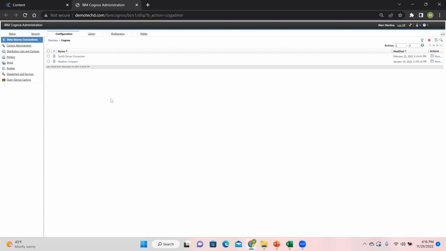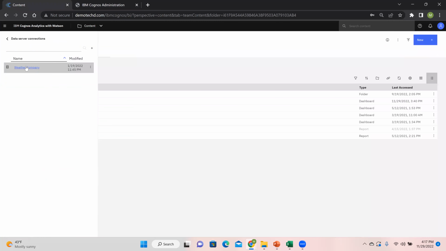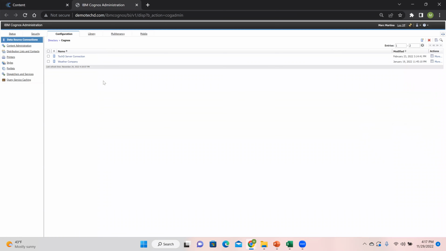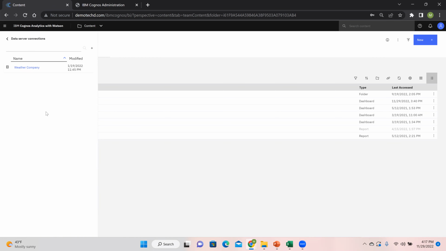When it comes to data sources, there's a big difference. And this is good to know if you're starting to use the new features. If I create a data source in the old interface, it's in the old interface and only in the old interface. If I create it in the new interface, not only will Cognos create it here, it will automatically create one that shows up in the old interface. This is very important because when you're starting to use the new features, using data modules, you want to pick a data source. It's never going to pick from this list. Instead, it's going to pick from this list.